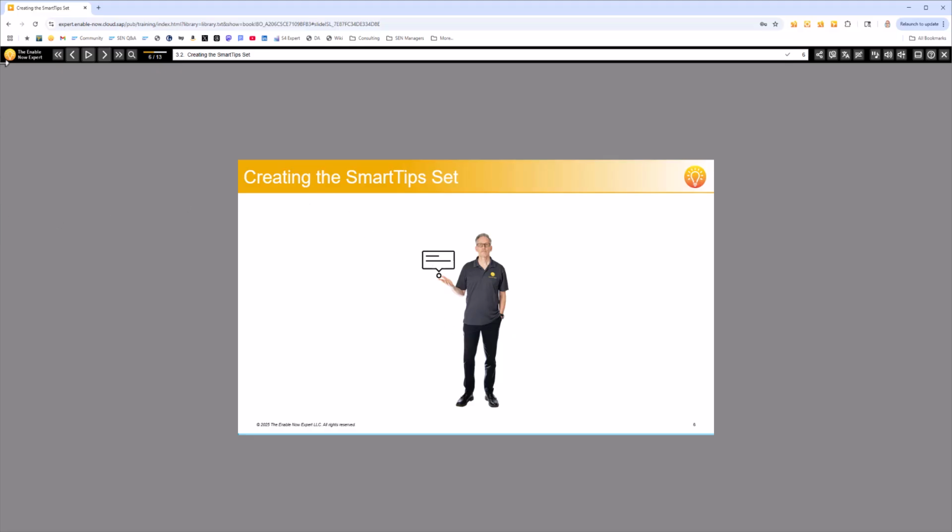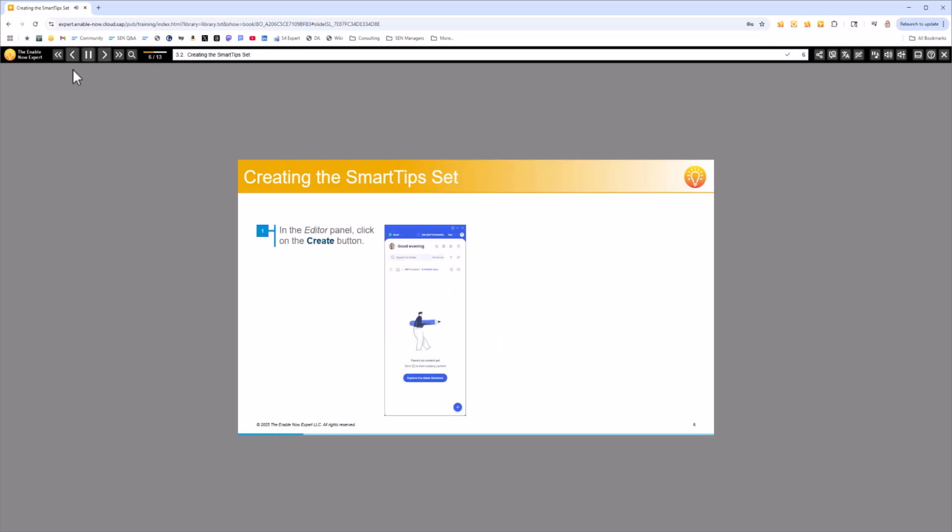So let me run through this and I'll pause it a couple of times and explain what's going on. This slide walks you through the steps you need to carry out in order to create a new smart tips set. To start, so you can see here already I've got a progress bar going across the bottom as I do with all of my training slides. I've actually got 7 steps in here, as we'll see in a minute, and I've got the initial page audio. So I've split this bar up into eighths and it progresses 1/8 for each step down here. We've already got through the first eighth on basically the initial introduction, and then you'll see that this will progress through for each step all the way through there.